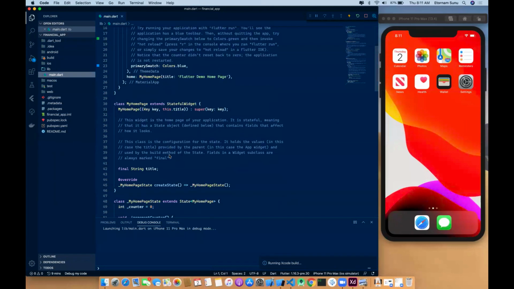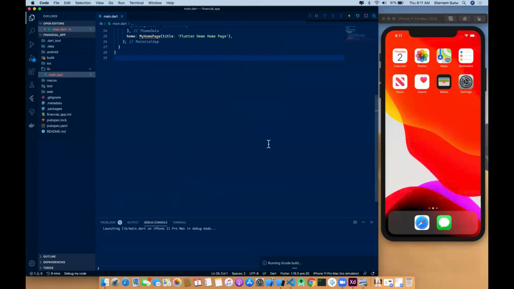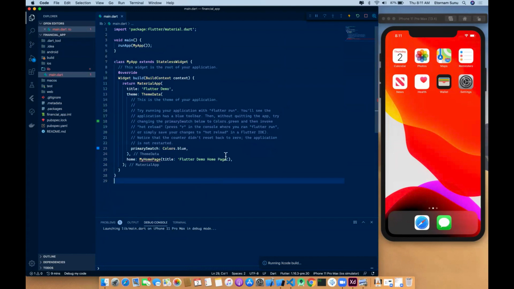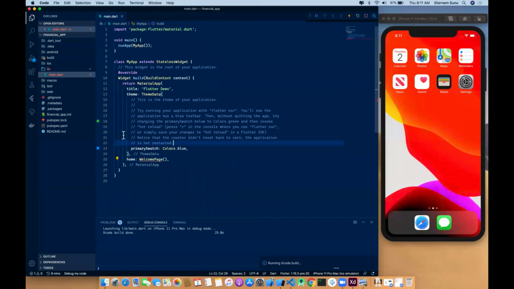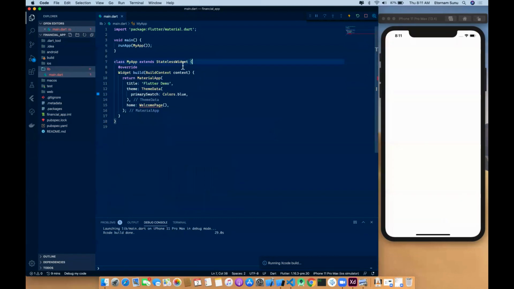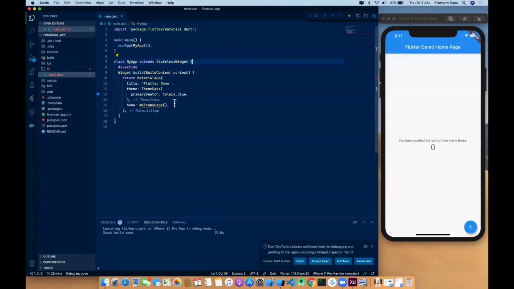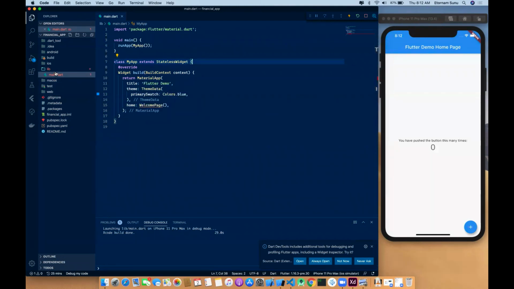I will clear all this, so take out the comments. I actually heard that there's a plugin that does this, I think remove comments or something. When you run it, it will remove all the comments from your code.